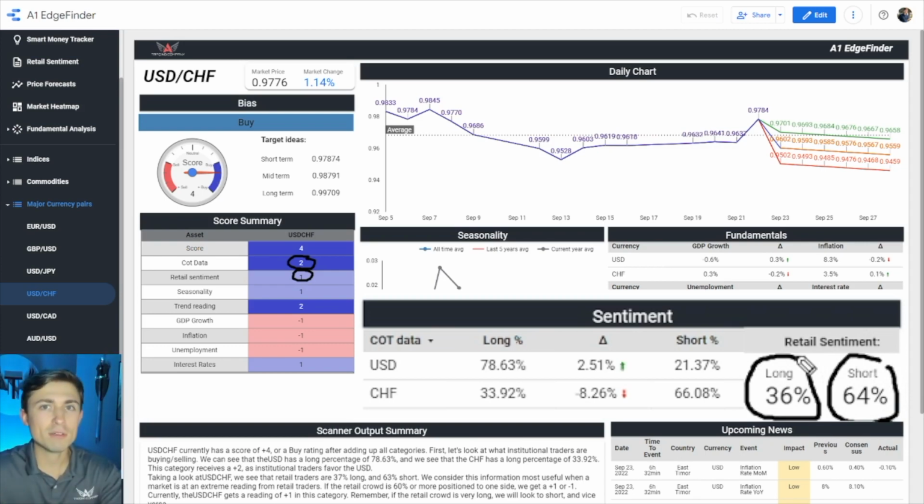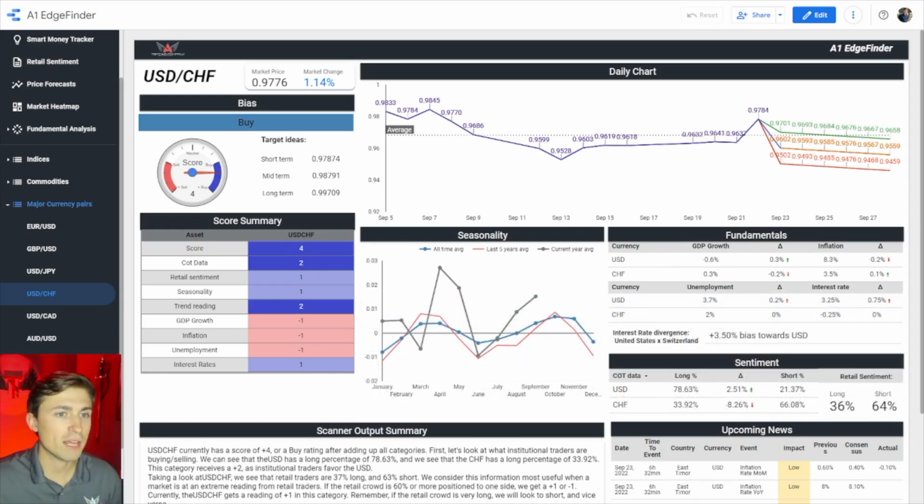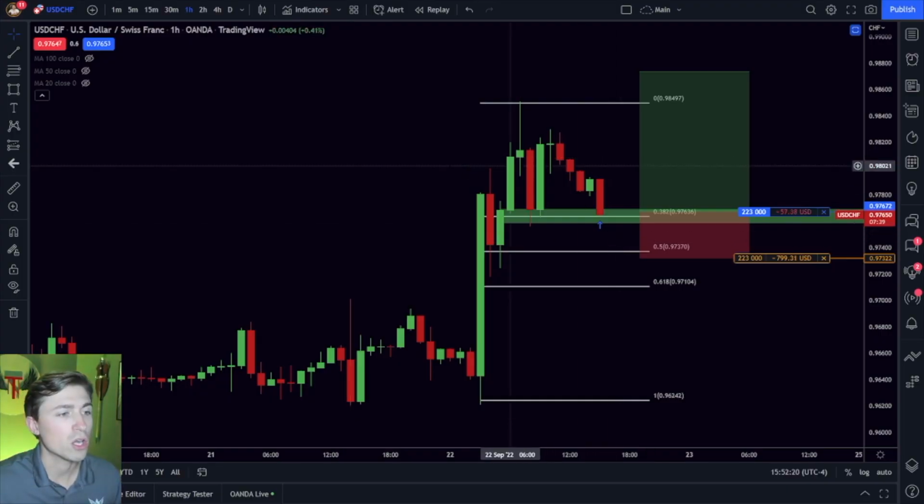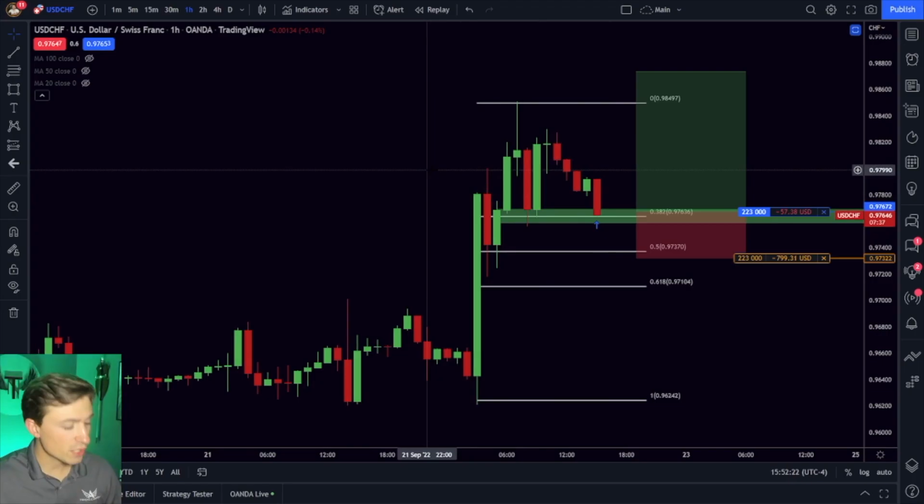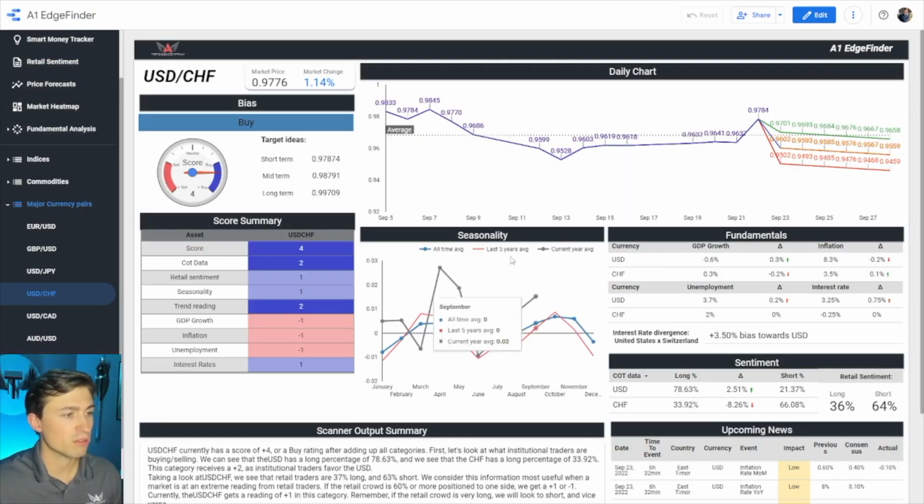Because if you know that the average retail trader, and we have information on just the average retail trader, we know that they are super short on an asset, it can be a red flag because they tend to unfortunately hold the bag and lose money on trades. So again, this is kind of how we're building our buys. We take all of these things into account.